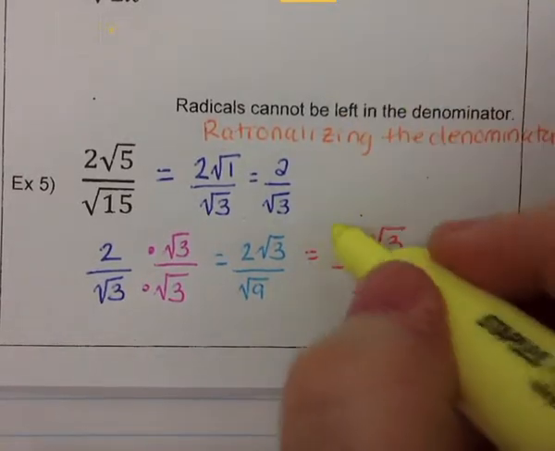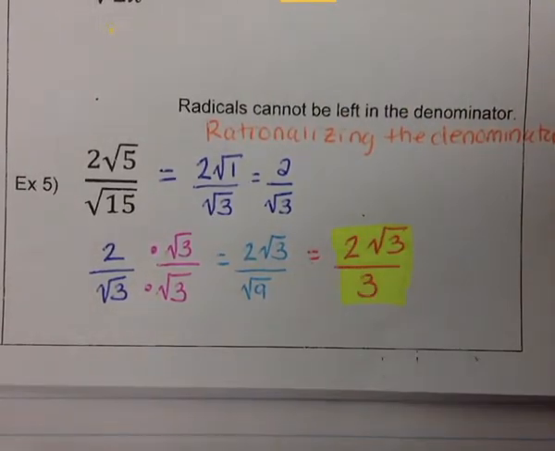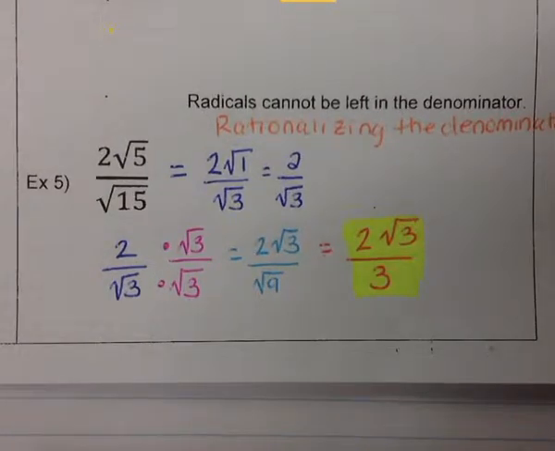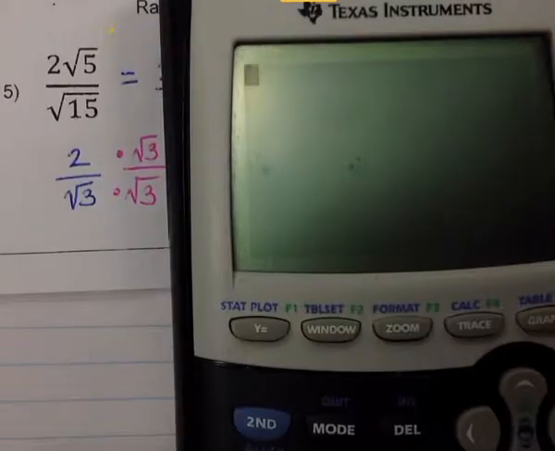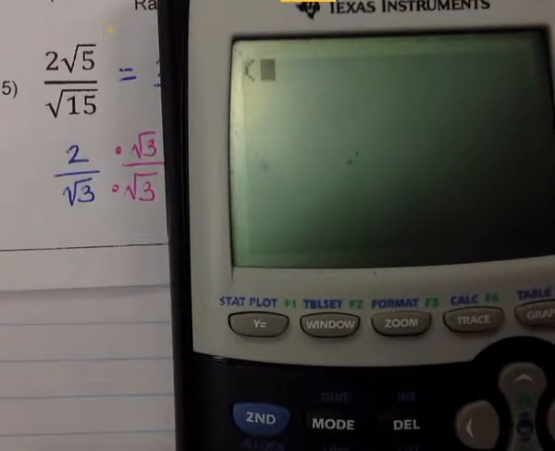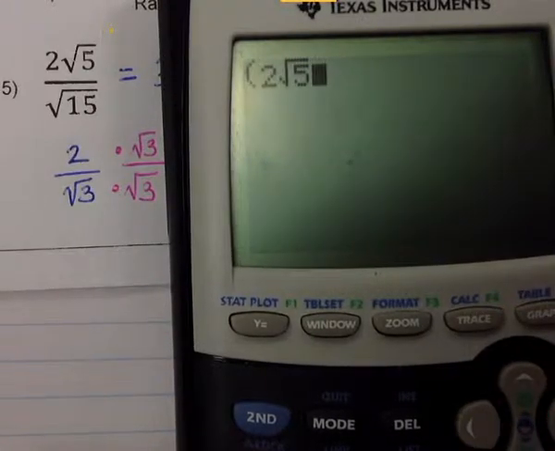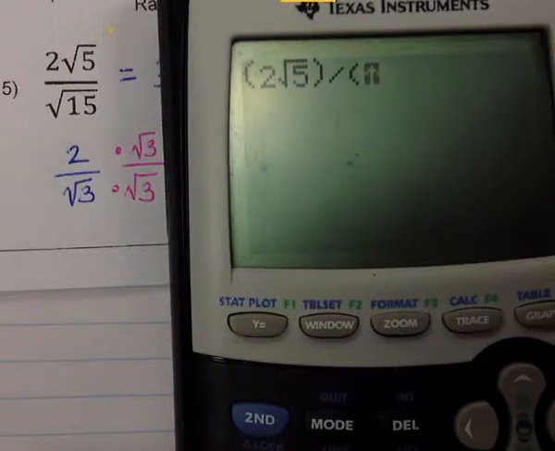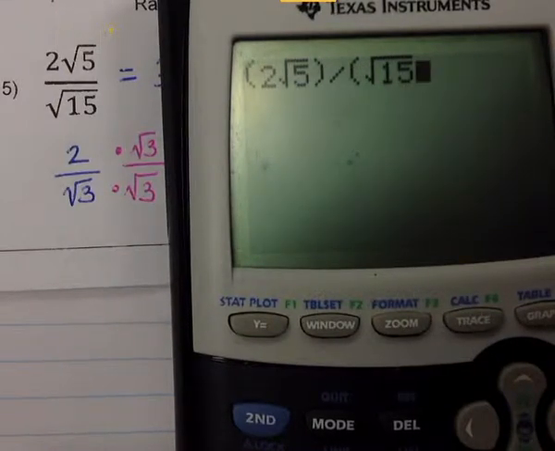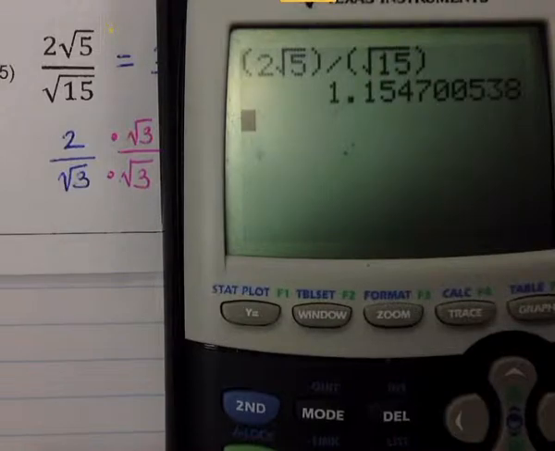And again, as always, you can check using your calculator if you get the same decimal value. So using my calculator, I'm going to type in the original problem. This one's going to be a little tricky. I want to type in my numerator. I'm going to put parentheses around my numerator so I can keep it all together. I have 2 square root of 5. I have to get out of my radical, then close my parentheses, that's my numerator, divided by, I want my denominator to all be together, the square root of 15, get out of my radical, and then close my denominator. I get a decimal value of 1 1500ths.